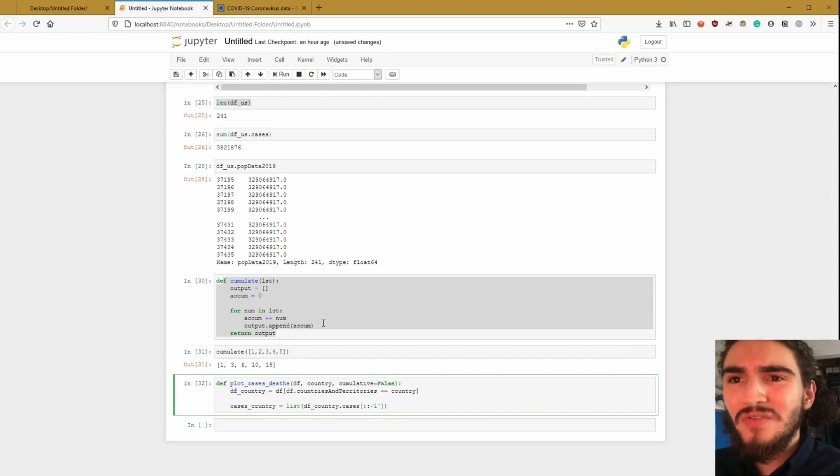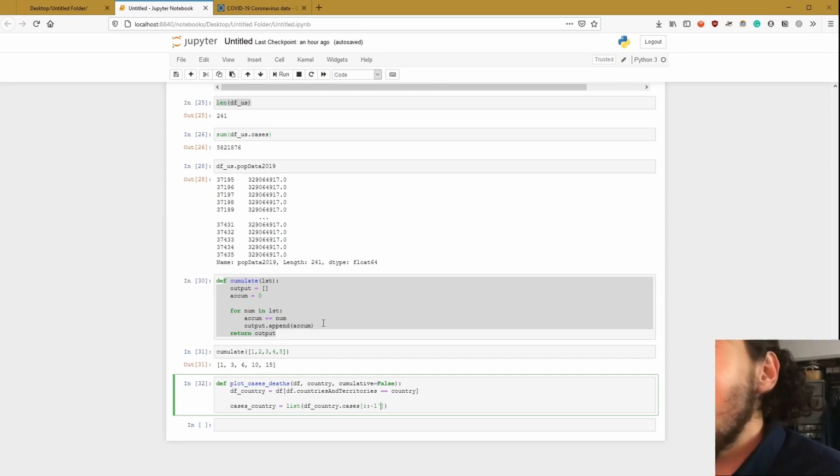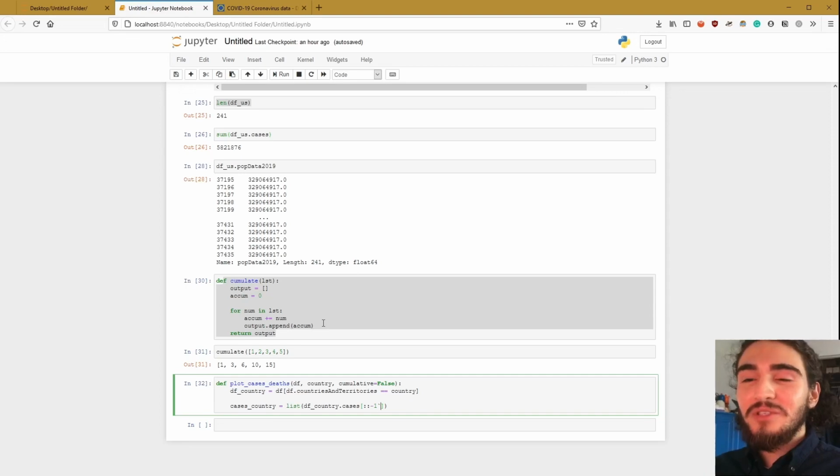We don't want to start from the beginning. And in the data, we can see how each time the date is the most recent date and the oldest date is the first date reported. And so we want to turn that data around. So we can very simply do it using this expression. That's funny, this method. All right, so that's what I'm going to do. And I'm going to do the same thing for deaths and the dates, because again, we want it to start off not from the most recent date, but from the oldest date.